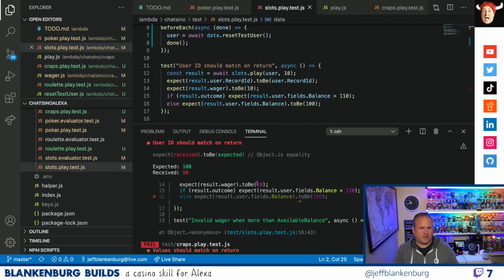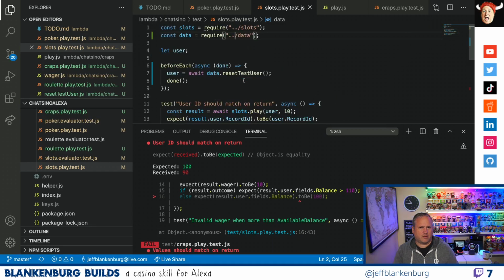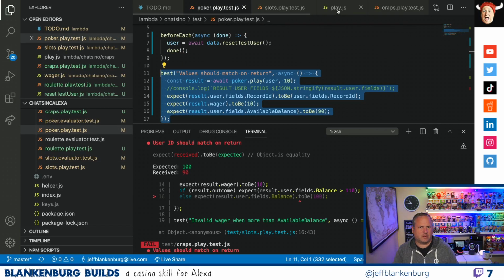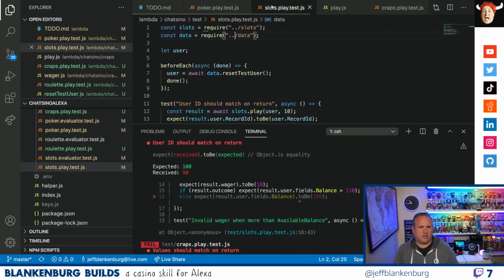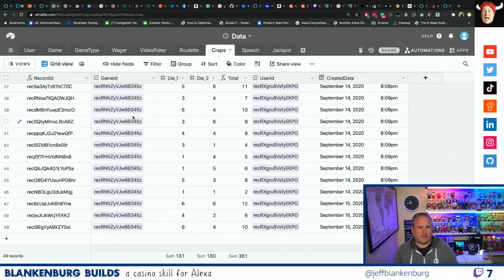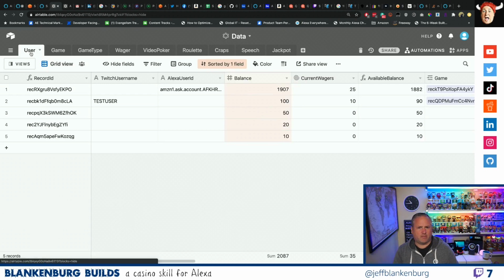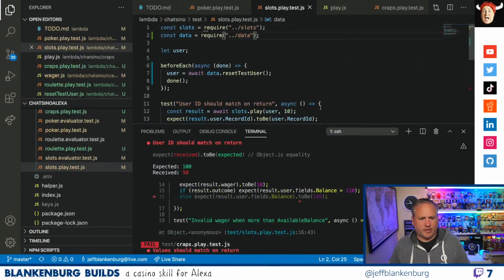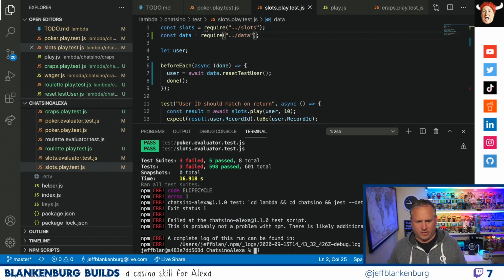I expect, before each and each of these, that I'm deleting everything that I need to delete. So let's just run the slots one. I'm running out of time here, but I really want this to work.